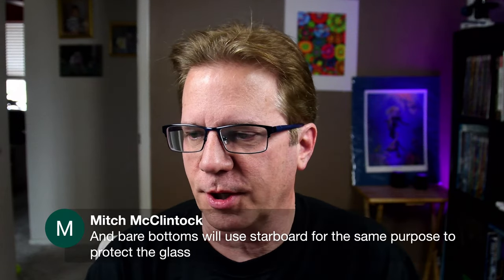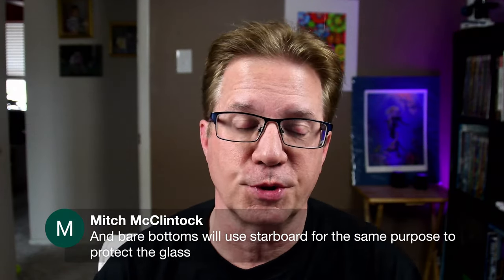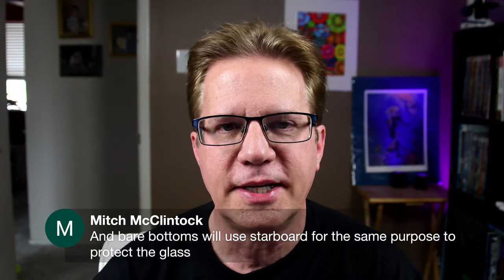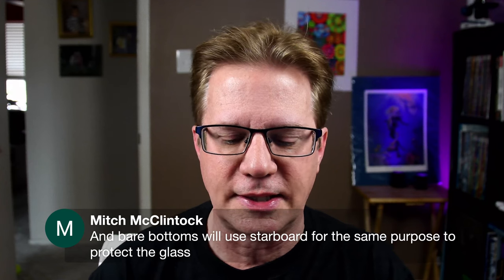By the way, I'll throw this in there really quick because it's part of this. Mitch says some bare bottom tanks will use starboard on the bottom to protect the glass. Starboard is the same stuff as cutting board material. It's HDPE, and I remember probably 15, 20 years ago, people were like, I need to buy starboard. And they would try to put it down to the bottom of the tank, but it's buoyant. It floats.